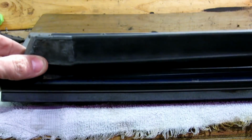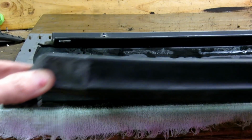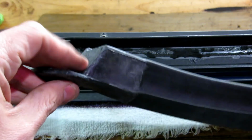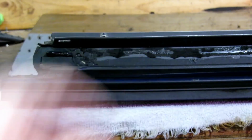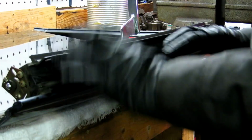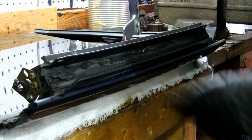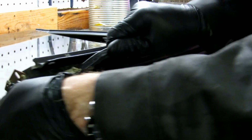Now you do want to, before we go gluing this down, we want to put this T-top in and adjust it this way and that way to make sure the ends butt up with each other. So right now we just gotta get the damn thing off. Okay, I got the majority of the big stuff out. Now it's really just a matter of kind of getting a wire brush and really kind of getting into the channels.